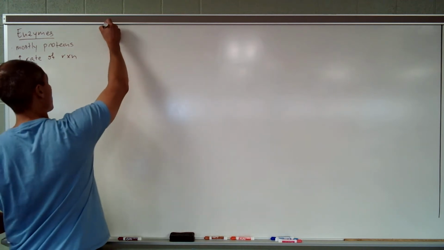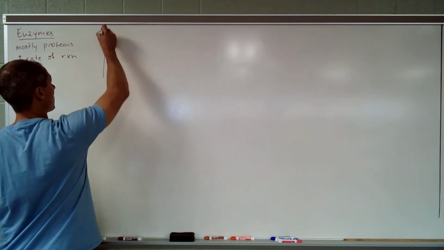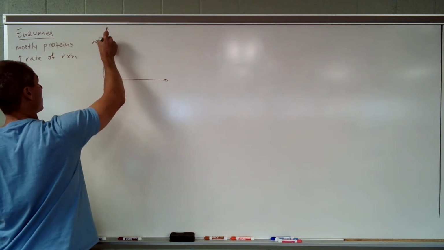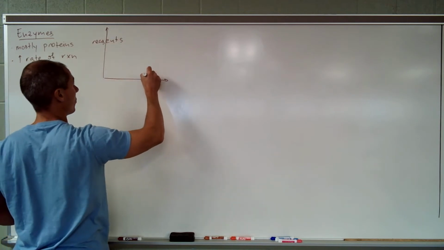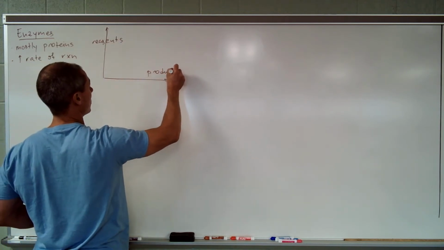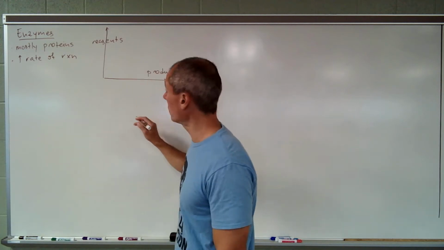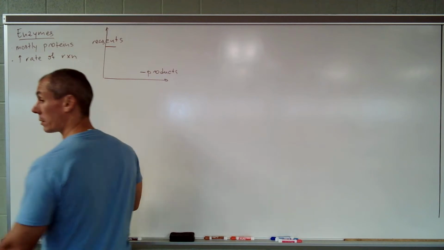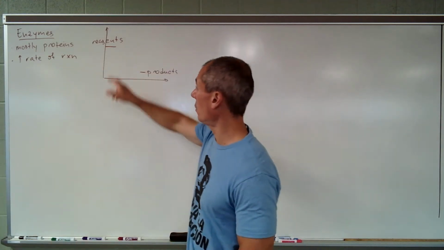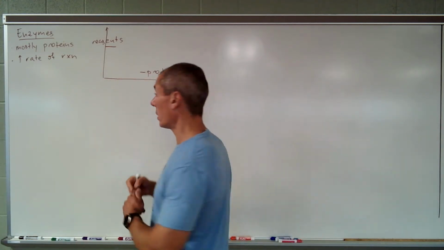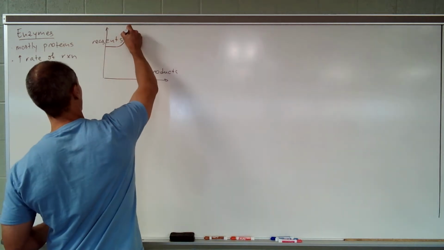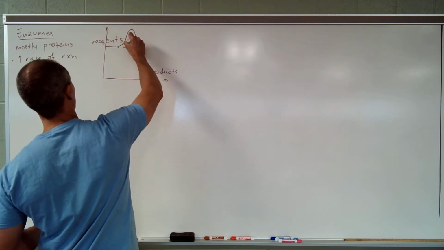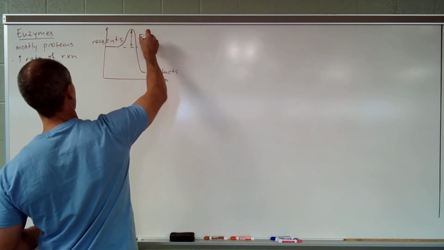Every reaction can be schematically represented this way. So you have reagents and you have products. And each of these have certain energy levels. So this is the energy of reagents, this is the energy of products. So you may think, oh, okay, so we just go from top to bottom. It's not that simple because you have to go over a hump. And this hump right here is called activation energy. Okay?